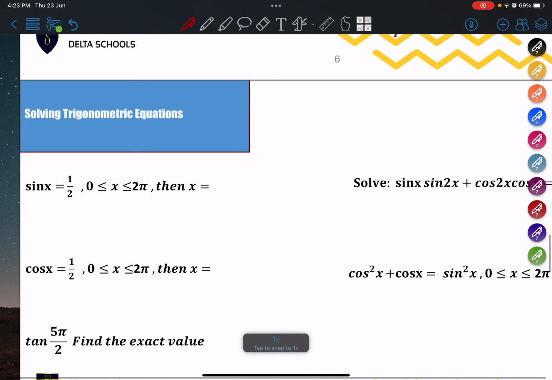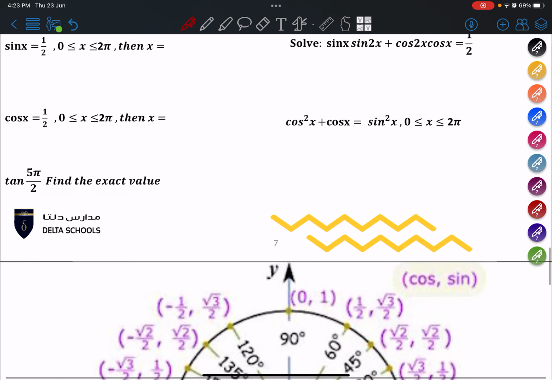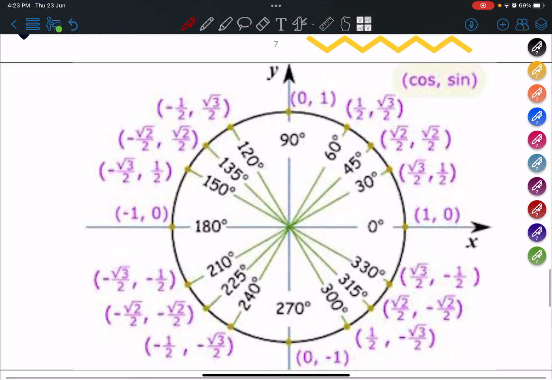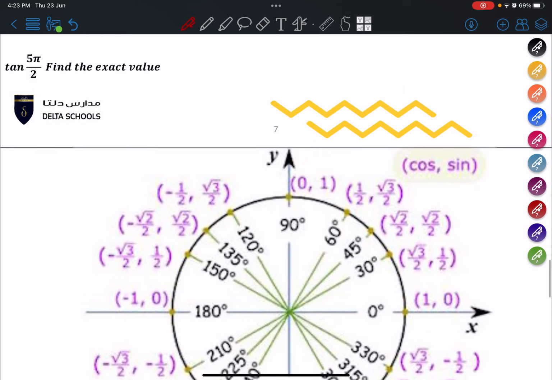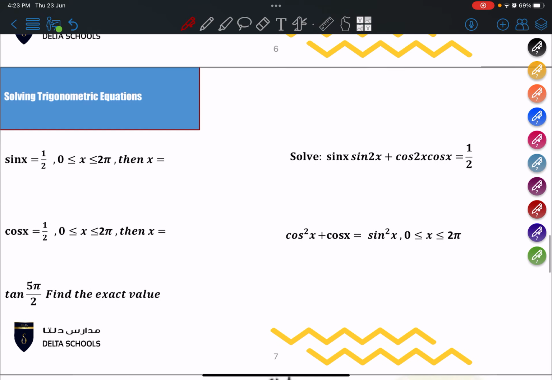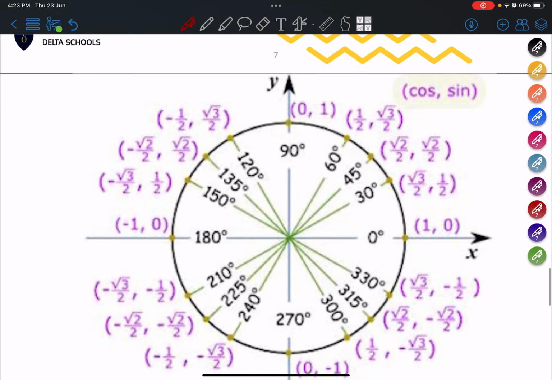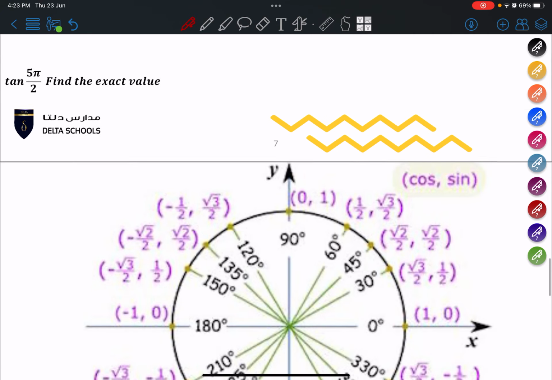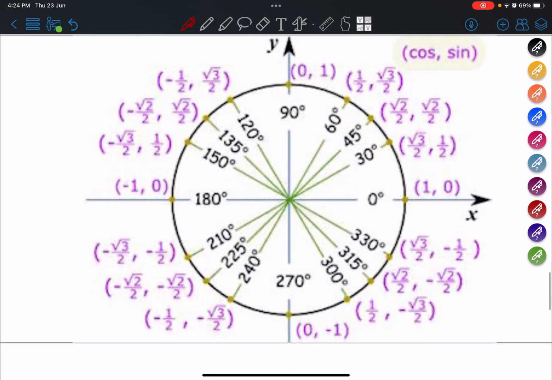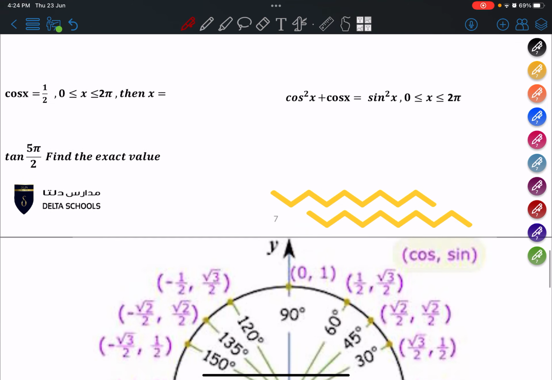Okay, last page. So in order to solve this page, we'll have to memorize the entire unit circle, or not memorize, but understand, along with a couple of ideas. It will be fairly easy. Okay, because in the test you won't be provided with a unit circle. That's why I'm not advising you to rely on it.